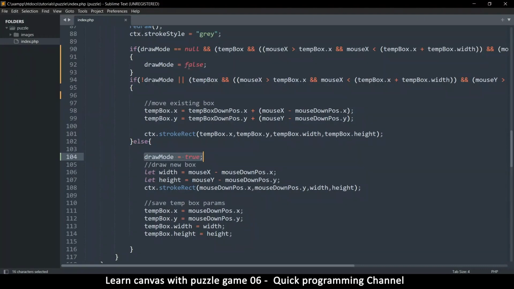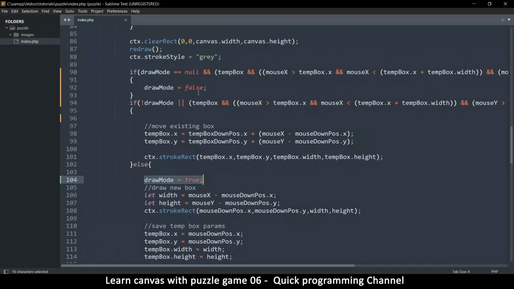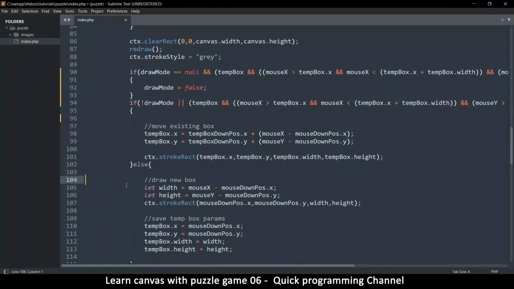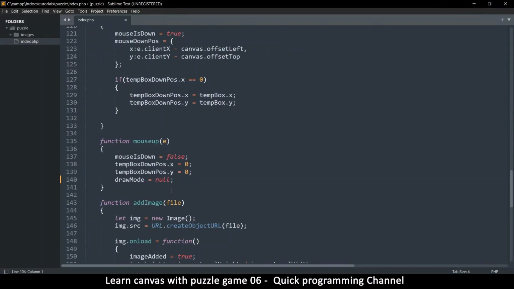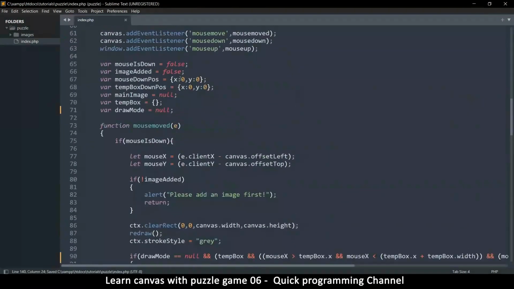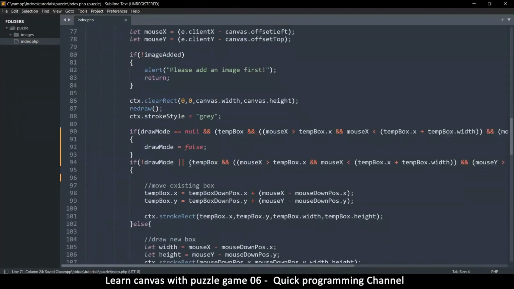So instead of using null, we could have still used true or false, because we end up just using two states anyway. So draw mode will be true, and then if it is true, let's set it here to false, and that's it. Okay, so that can work as well. So let me remove this. Let me go back here and set it to true, because we end up using only two states. So at the end of the day, we can set it that way.